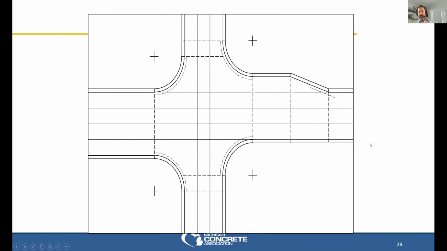Next step is to put joints in, transverse joints now, wherever we have width changes. So the start and end of a taper, or the start or end of a tangent point where our curb return, our radius return at the intersection, is beginning or ending. A lot of times in Michigan, it's the practice to also make this an expansion joint at these curb returns. Well, one of these two, if they're offset from each other. We'll talk about that in a little bit. But at least we know we need a joint there.